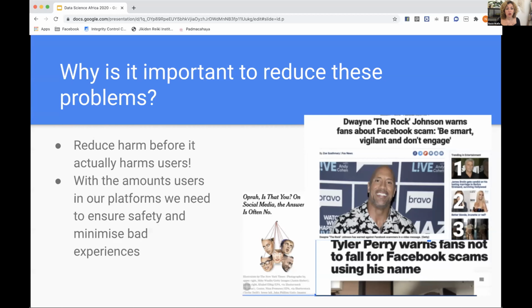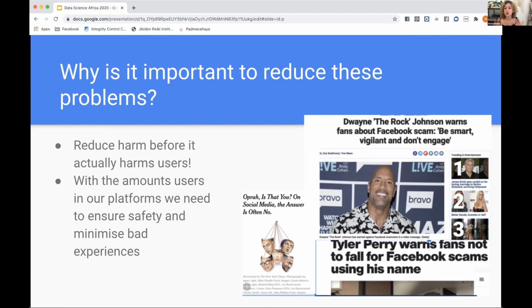And also, we have so many users that they always find different ways to engage, and different ways to cause this harm. We used to find that when it's the same name and the same photo, it's really easy to detect. But as soon as, for example, users use the name of a famous person but a different photo, it becomes more complex, and we have to find different ways of understanding, okay, is this bad or not?